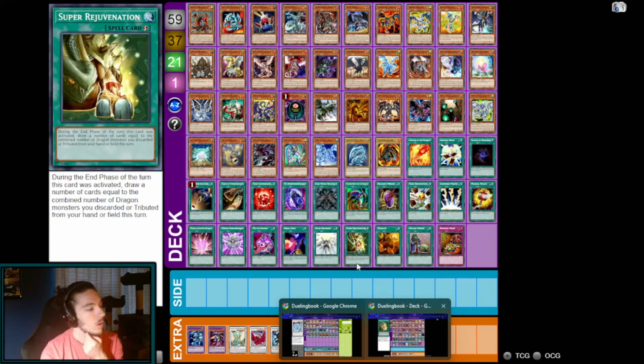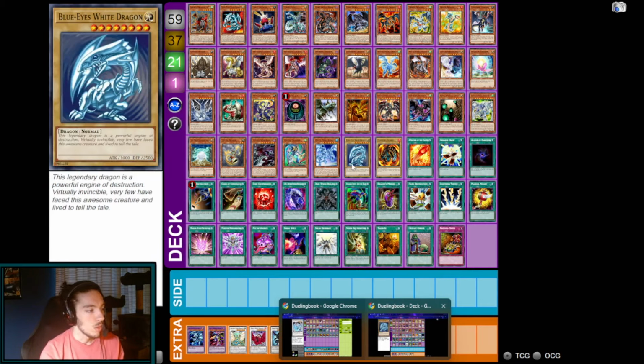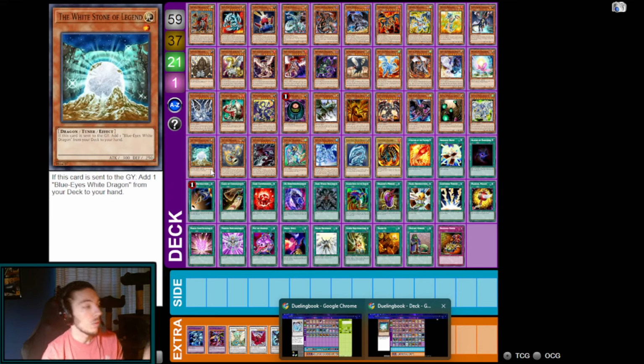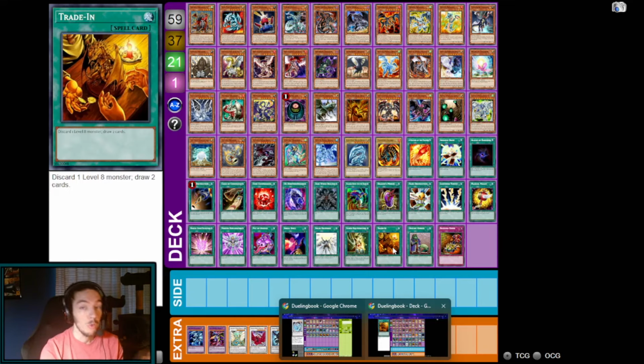So I thought, I can just start looking for cards that say draw and discard dragons. Obviously, you have White Stone of Legend and Blue-Eyes White Dragon, and quite literally, Card of Consonance has White Stone of Legend on there. Discard a Dragon Tuner with 1000 attack or less, draw 2 cards. So bingo, there's your Dragon Tuner, and you go plus one and search Blue-Eyes White Dragon, and Blue-Eyes, level 8, works with Trade-In. So that's 12 cards in the deck right there: 3 White Stone of Legend, 3 Blue-Eyes, 3 Card of Consonance, and 3 Trade-In.